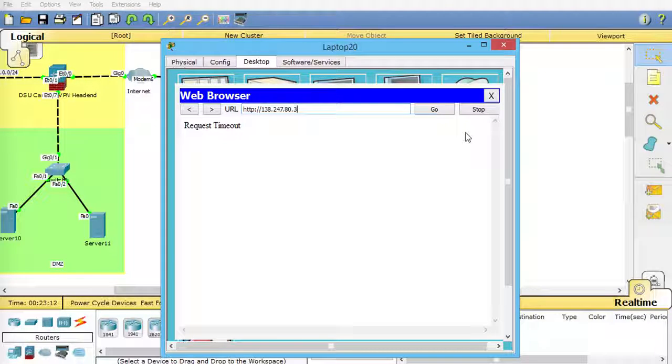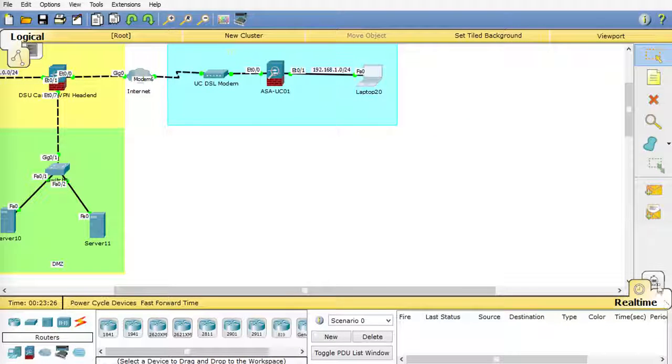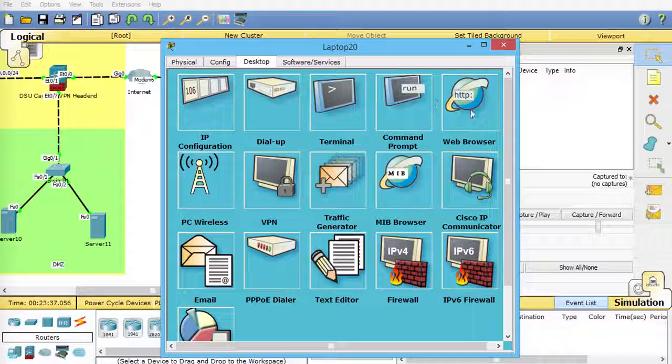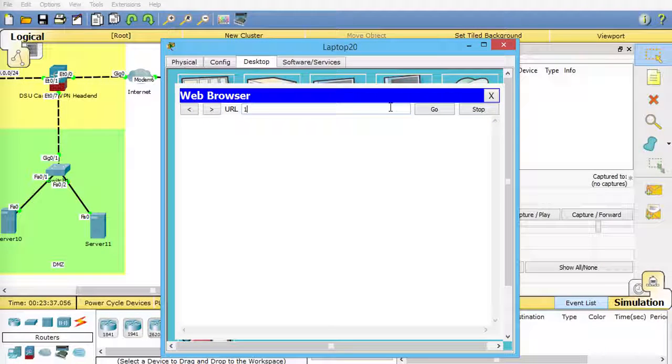So this time when we go to 138.247.80.3, let's just relaunch this. Okay, we've still got a timeout, so let's go back again. We will trace this packet and see if our firewall made any difference or where we're getting hung up now.